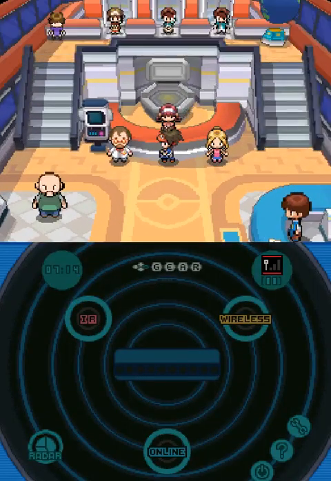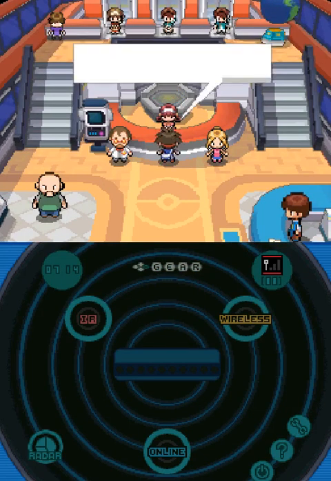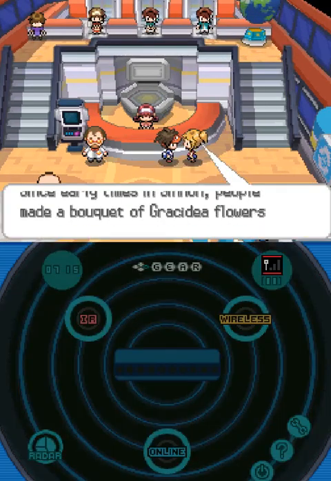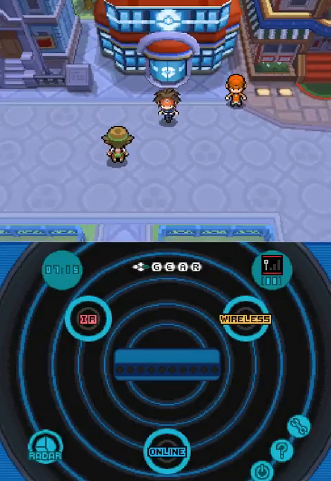Let me see, what else can we do in this town? There are options, but I don't want to deal with those options yet. This lady may give us the flower to switch Shaymin's forms.